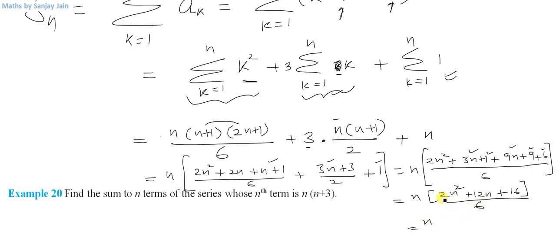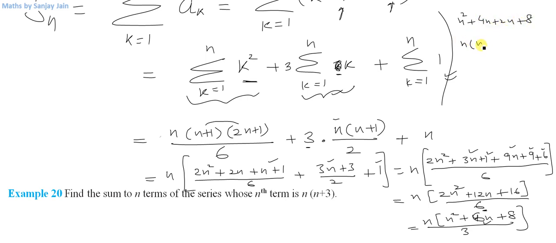And you can see that 2 can be taken common and it can be cancelled with this 6, so I'll have 3 in the denominator. It will be n squared plus 6n plus 8. This can now be easily factorized as 4n plus 2n, right? So in factorized form, I am just writing this quadratic inside the bracket as n squared plus 4n plus 2n plus 8. If I take n as common, it will be n plus 4. If I take 2 as common, it will be n plus 4. So this is n plus 2 into n plus 4.